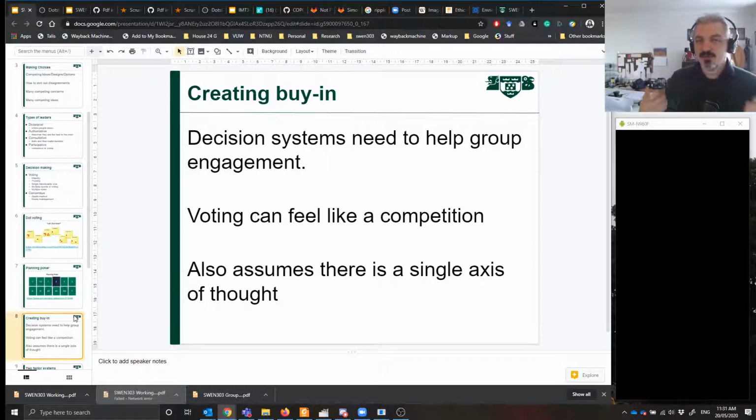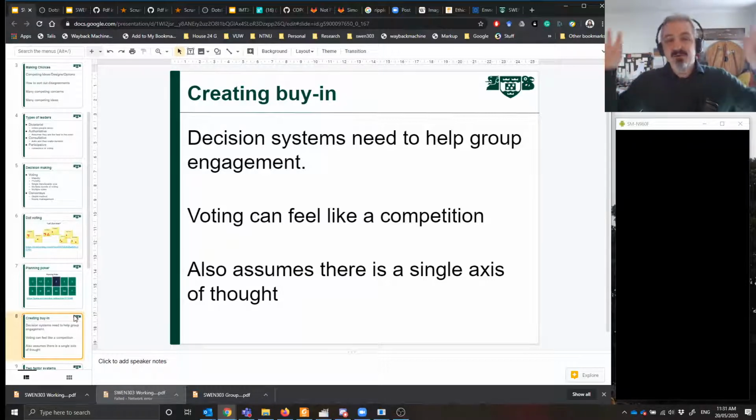One of the challenges is that if you just do voting, it sometimes feels like a competition. It seems like my idea was the most popular, rather than we agreed together on a level of importance for each of these ideas, okay? So this, unfortunately, both planning poker, which has a single number, and the dot voting, which people have to agree on what a vote means.